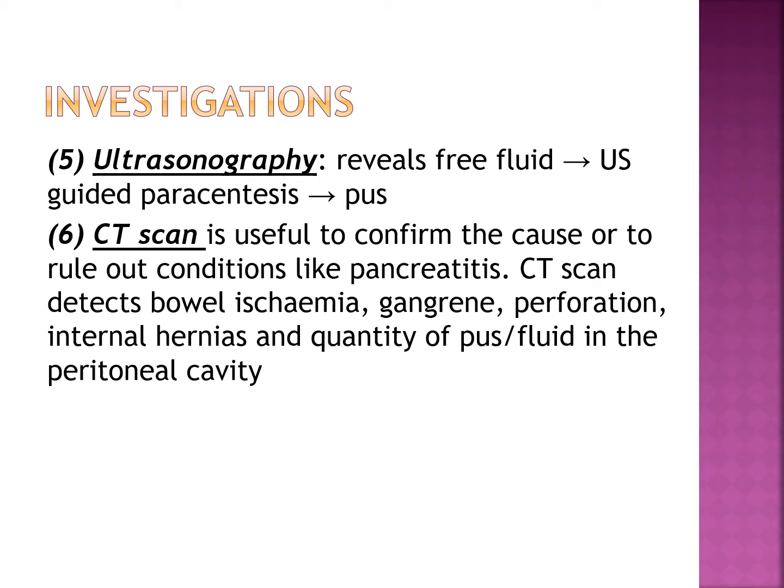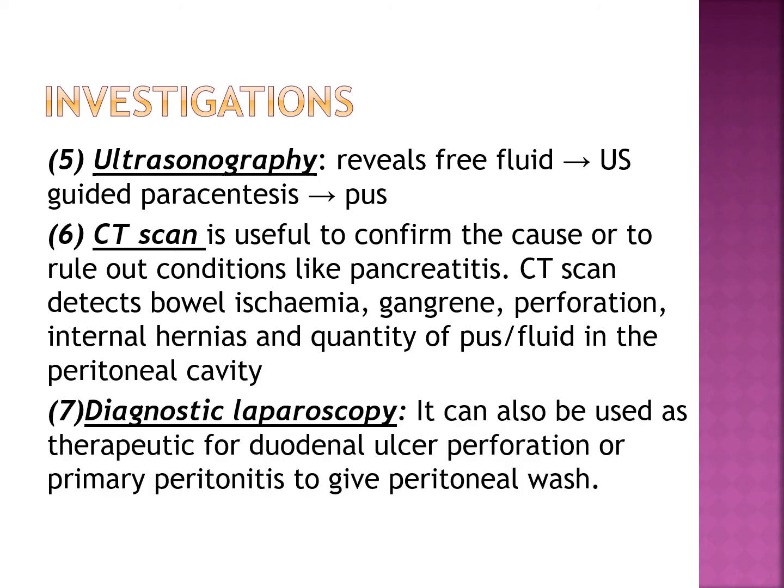And when these modalities fail to diagnose acute peritonitis, laparoscopy can be used, and it can be both diagnostic for detecting the cause, and it can treat the condition. For example, in duodenal ulcer perforation, you can do an omental patch repair using laparoscopy, or if a cause cannot be found and the condition is considered primary peritonitis, with laparoscopy you can do peritoneal wash and drainage of this infected peritoneal fluid.